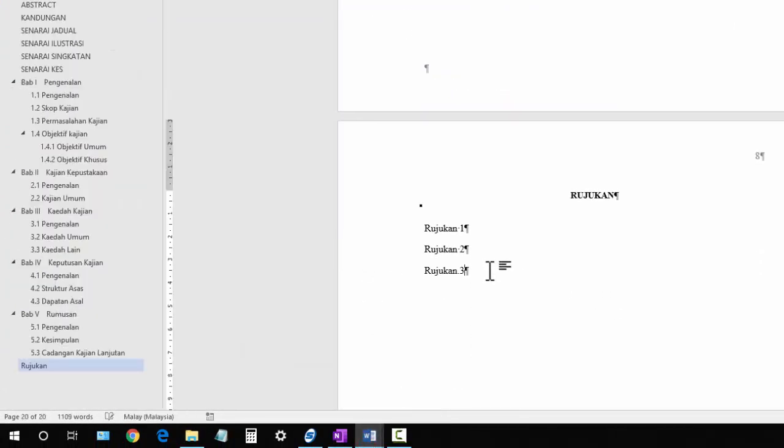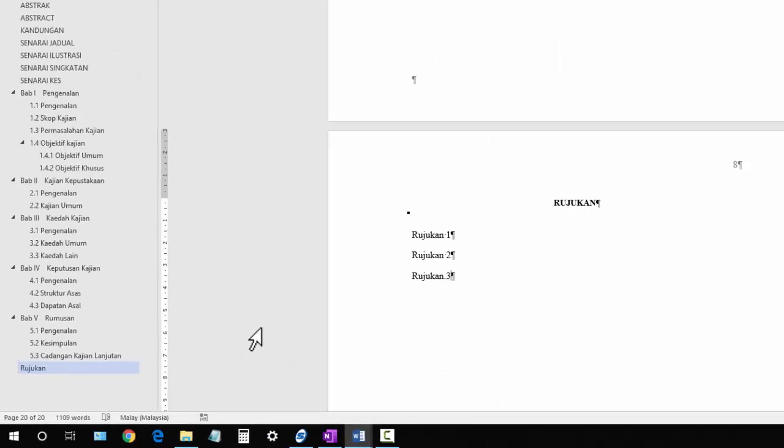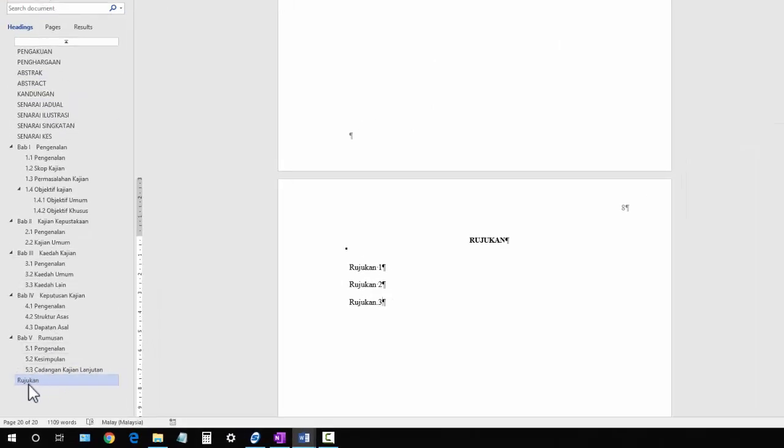So you have your rujukan, and if you look at the navigation pane, your rujukan section has already appeared. Okay, and then after rujukan, you can put in your appendices or lampiran. So to put your lampiran, basically just go to the very end of your reference, click Enter.